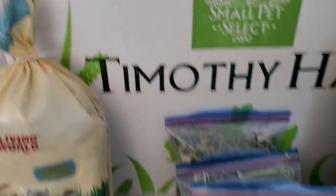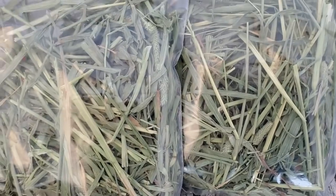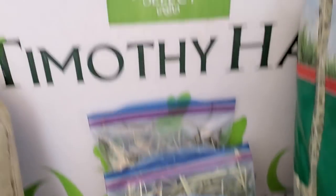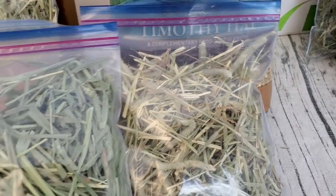Yeah, okay. And you know what? It looks actually pretty darn good. This looks just like our hay. This is, which one is this again? Small Pet Select. And there's no comparison there.